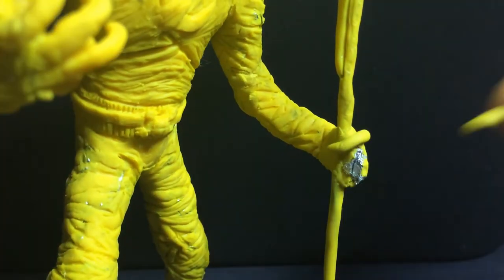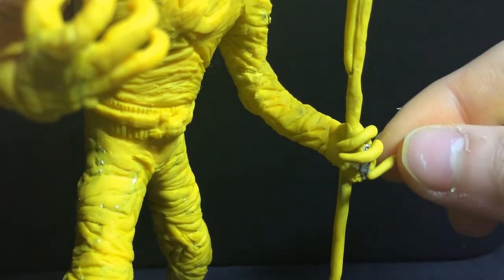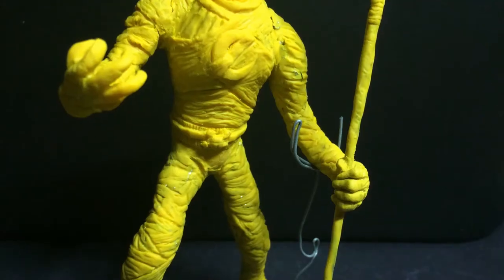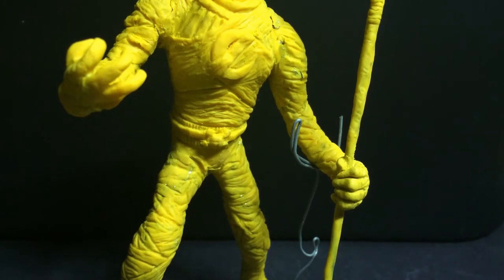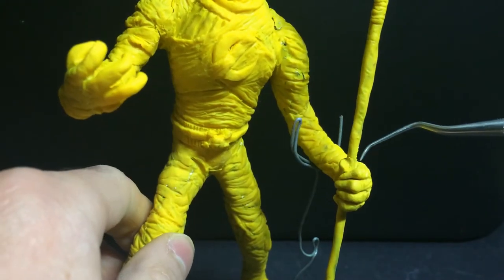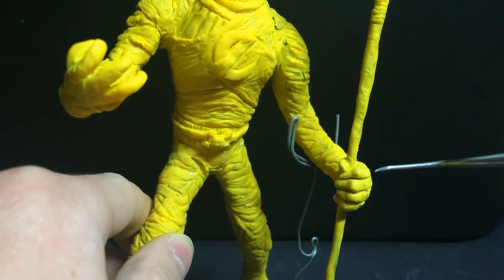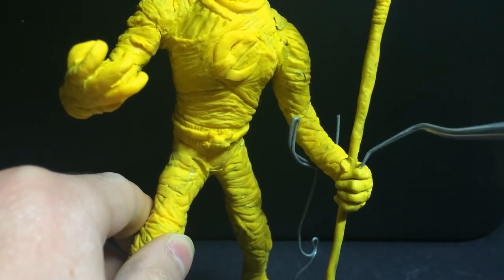You can then very carefully, and I mean carefully, you don't know how many times this thing fell over, add in all the fingers. I bent some wire to act as support for his arm, because the staff wasn't really holding things up well enough, but this technique will also be used to make the robes look floaty.